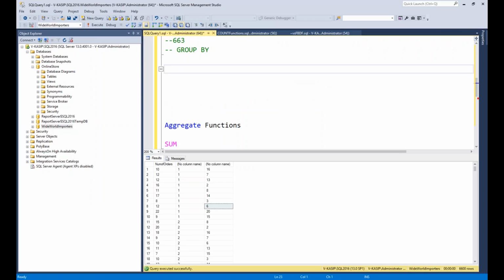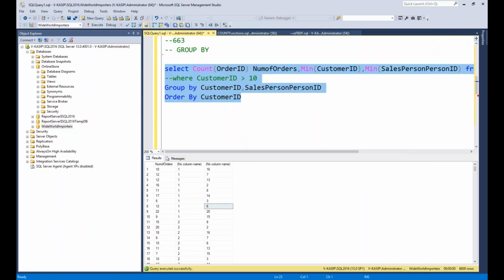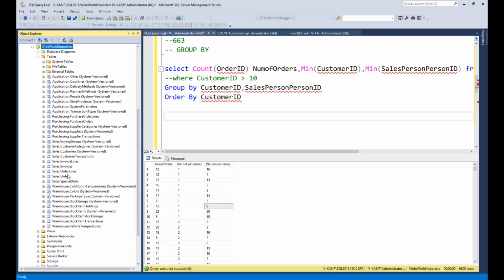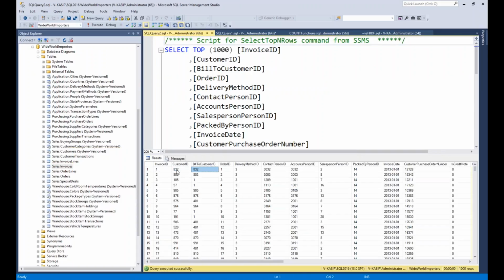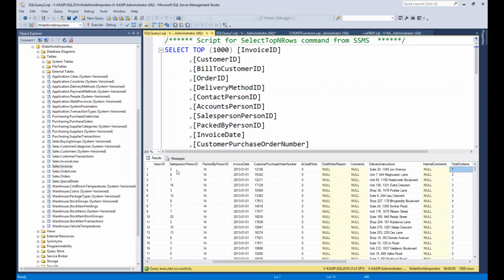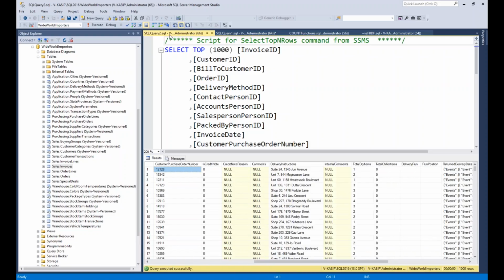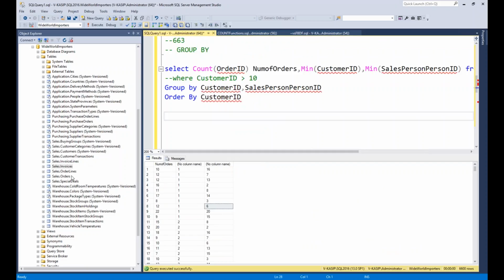So let me get one more small example. Suppose I want to get the sales for each year, or the number of orders that happened each year, something like that. Let us see one table over here, not this one. The sales table, invoices. If I see the data in the invoice table, I have the customer ID, bill to customer, order ID, contact person, invoice date, is credit, total. I don't have any amount here, so this table is not going to be helpful for me.